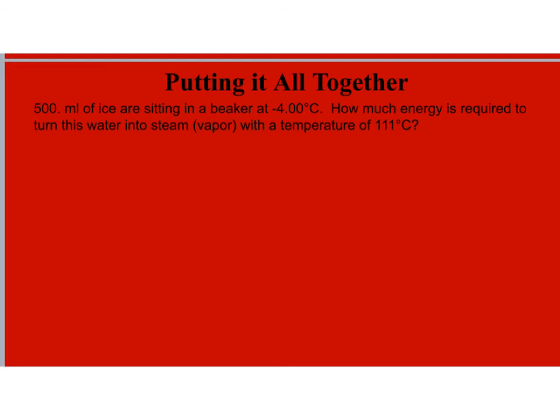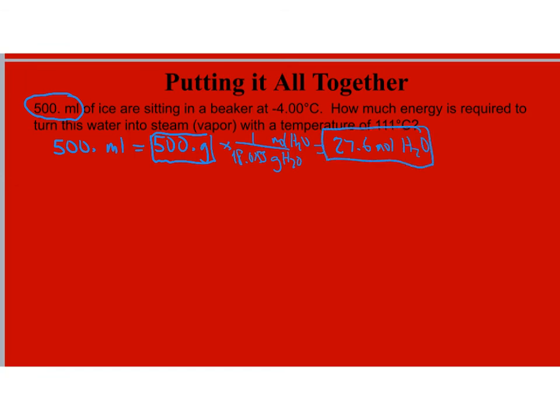Before I do anything, I need to put this into both grams, because remember we have milliliters, and moles. But I know that 500 milliliters of water is equal to 500 grams. And then using stoichiometry, I can say grams of water, moles of water. I know this is 18.0153 in 1 mole. It's also going to equal 500 divided by 18.0153. It's going to equal, let's just say, 27.6 moles of water. So we have these two values, and they're going to be important later.